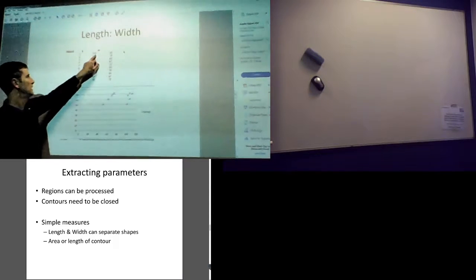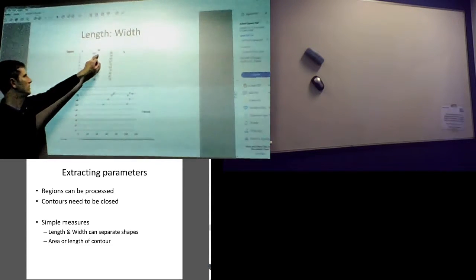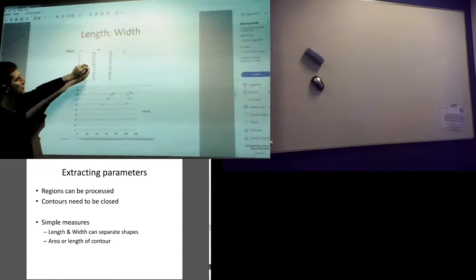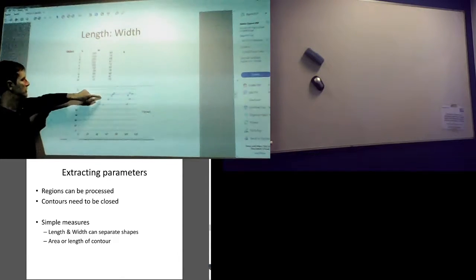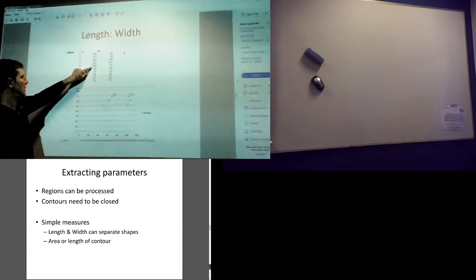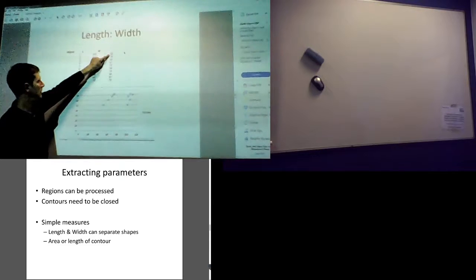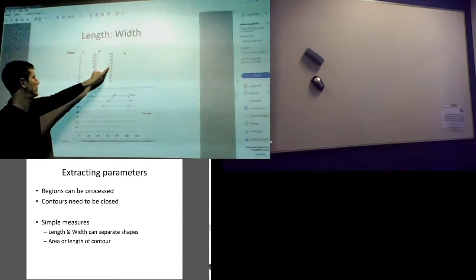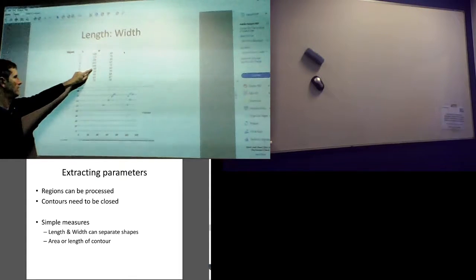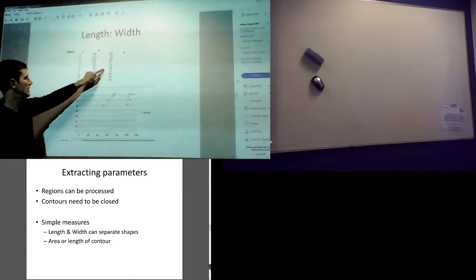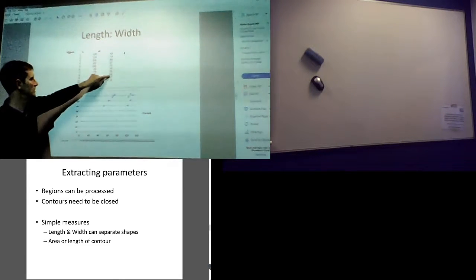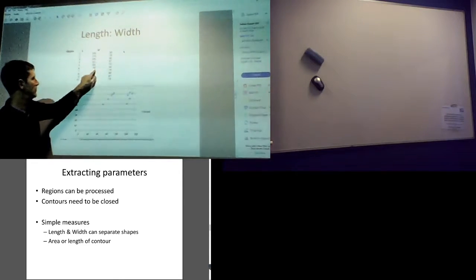We could be measuring the length and the width of the pen or the coin or the object, and you can see that we've got 5 objects that are roughly 100 in length and varying between 50 and 72 in width, and we've got another set of objects that are less than 100 in length, varying from 50 to 72, and they're more symmetric. So this could be pens versus coins.